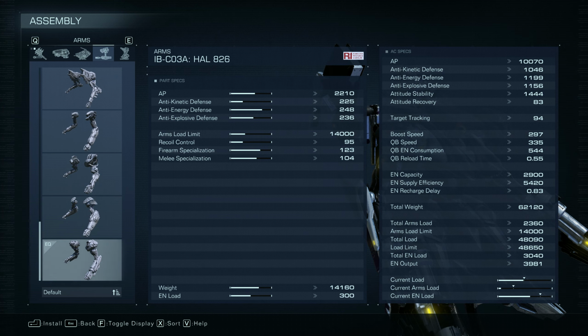As for the arms, these are obtained via the Liberator of Rubicon endings. You'll need to beat the game once or twice to get these, depending on what ending you go for first. But these are really good because they have good recoil control, firearm specialization, and melee specialization. They're very balanced. Recoil control matters because when you're shooting needle guns, they will start spreading and they'll start being less accurate the more you shoot.